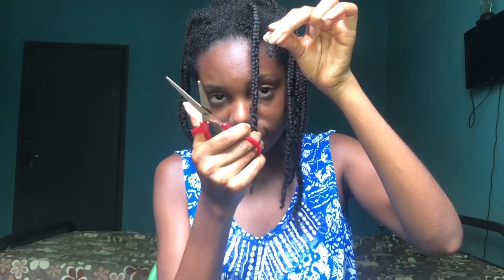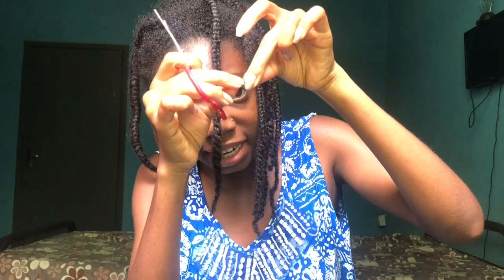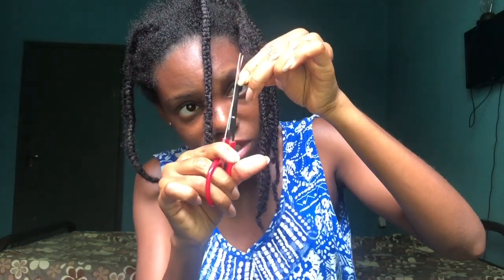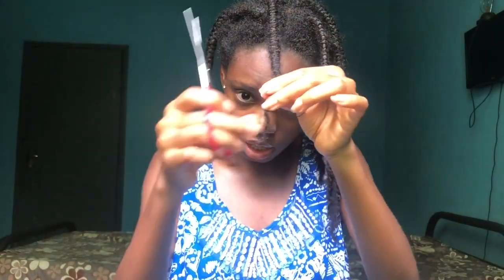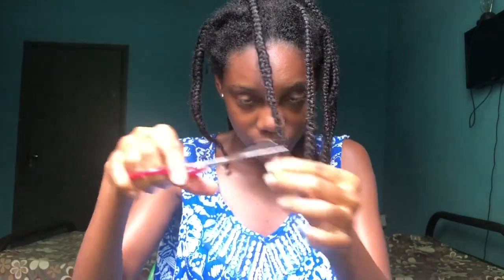Okay, so for the dust method, usually when you don't have the old ends, you just dust it off. Okay, I see a split end. The search and destroy method is such that you see a split end on one strand, and then you just cut that particular strand off with the split end. That's what the search and destroy method is. You actually want to look very carefully so that you don't chop away healthy hair.